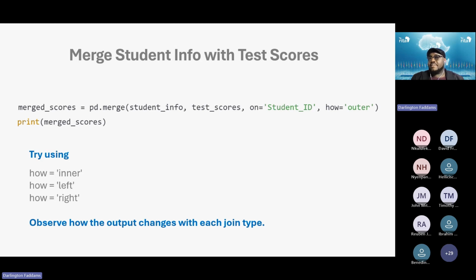Okay, so let me see someone do the dot inner and let's observe. Okay, so someone did dot left. All right. So how about right? I mean right, not dot left, please. So please do the right and let's see. Okay, so for now they look very, very similar with this particular data.